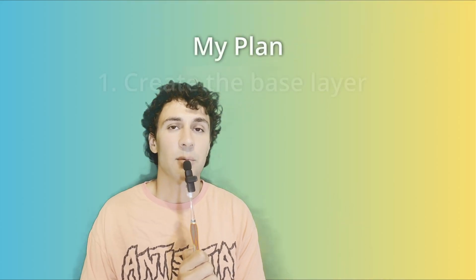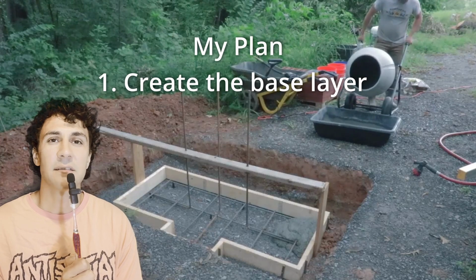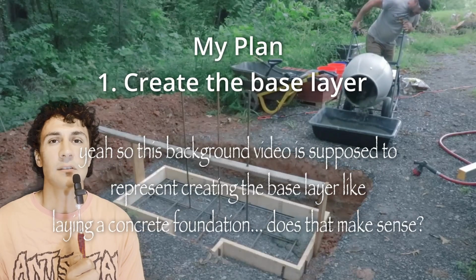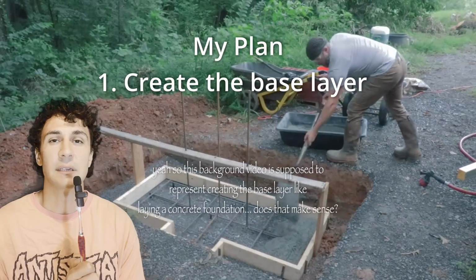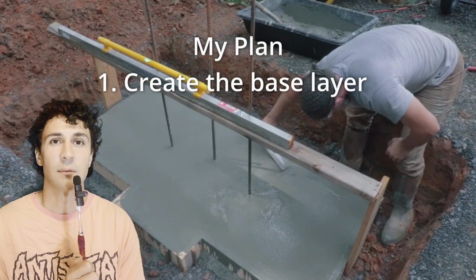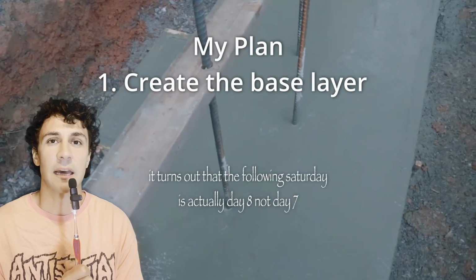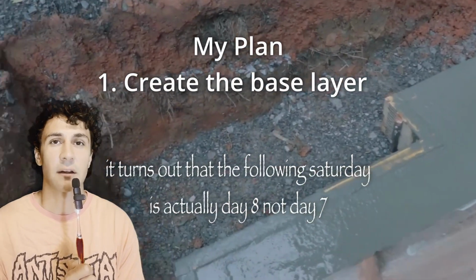Here's my plan. Step 1, creating the base layer. I need to have a base layer of facial hair on my face to work off of. So, starting tomorrow, Saturday, day 1 of this project, I'm going to not shave my face for an entire week. From Saturday through the following Saturday, day 1 through day 7, I will not shave any of the hair on my face. This will give me a base layer of facial hair to work off of.